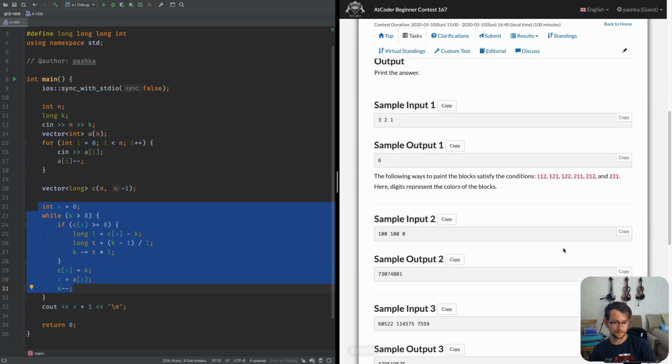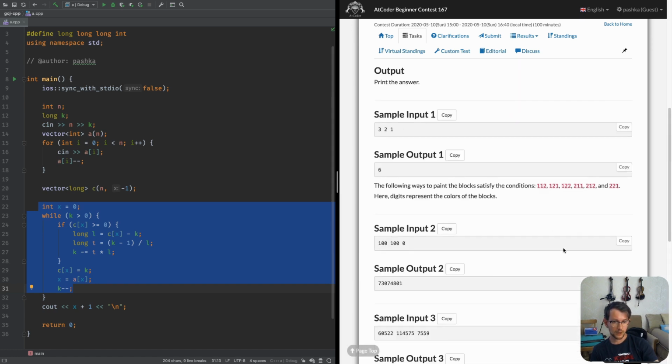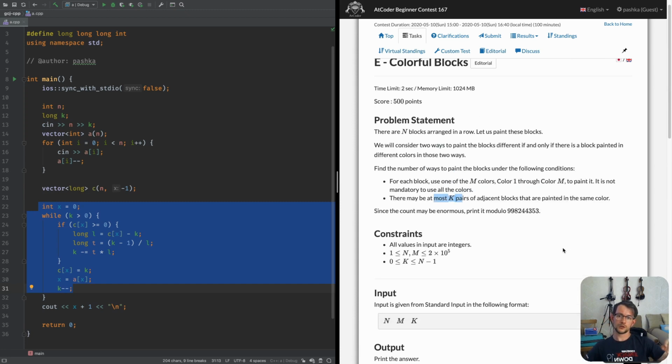So each time I move to the next color, I may use the same color as the previous, or I may use a different color. So there are M minus 1 ways to use a different color and 1 way to use the same color.